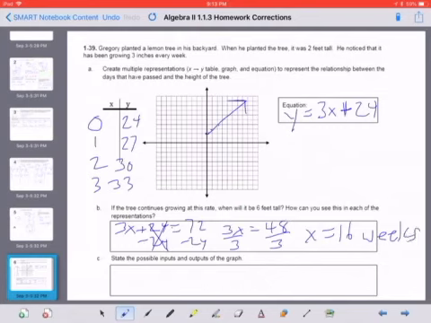So in each representation, that was using an equation. I should be able to find in the graph where it's 72 inches. By looking at it in the table, I would just keep having to go up until I got to 72. So then it says state the possible inputs and outputs of the graph. So this is pretty much the domain and range without actually saying it. So we can say that x is going to be greater than or equal to 0 because we can't go backwards in time. And y has to be greater than or equal to 24 because that's what the tree started out as.